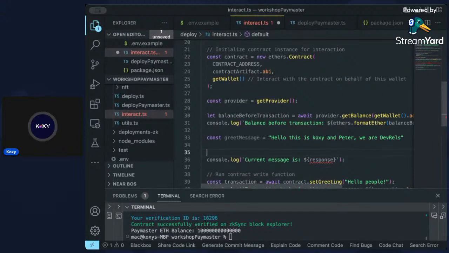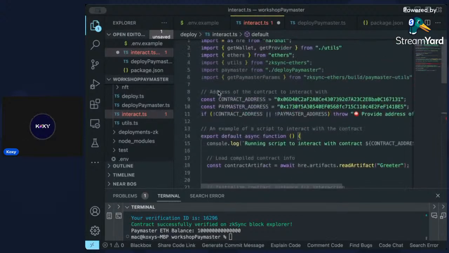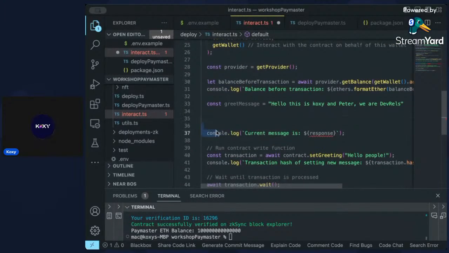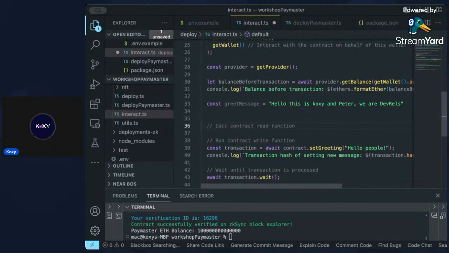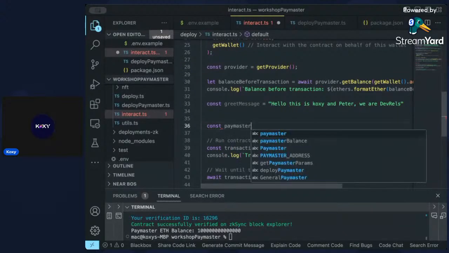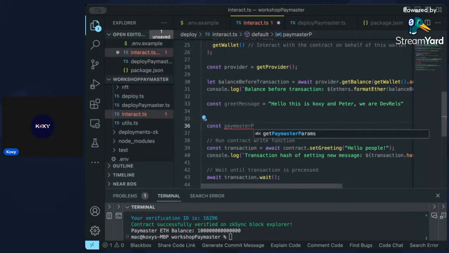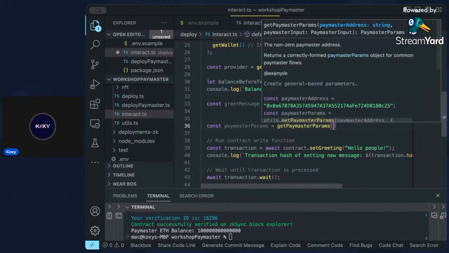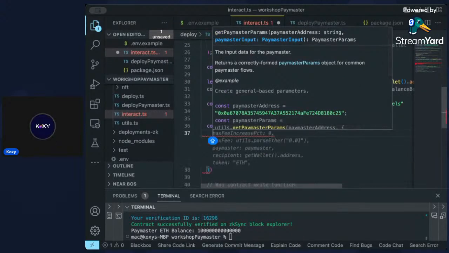So let's interact with the paymaster param that we imported from here. So let's remove this. We don't need this one. So let's interact with const paymaster param equals to getPaymasterParams, also passing the paymaster address, the deployed address, and this is going to be the type of the paymaster.